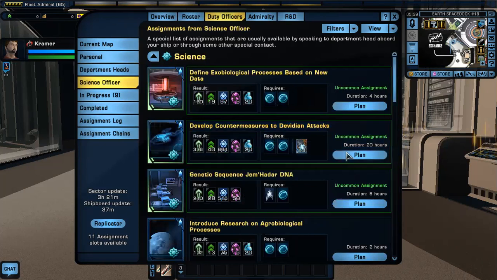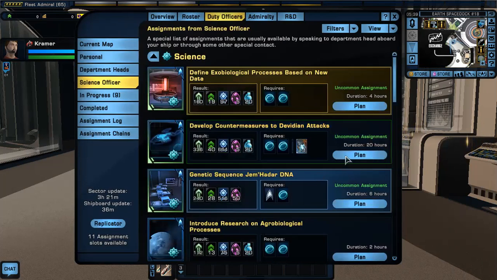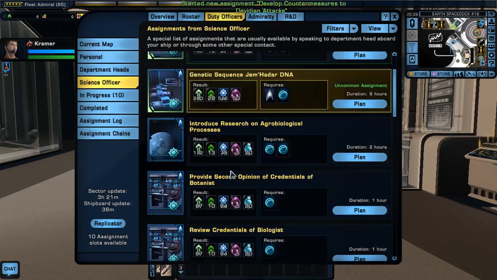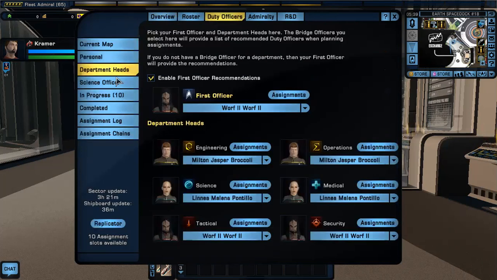Science. We can do. How are we doing? Science rank 3. Almost there. So let me go back to science. Let me do this one again. Get rid of that because I don't need it. Science exploration. How are we doing? Exploration rank 2. So I need an exploration.